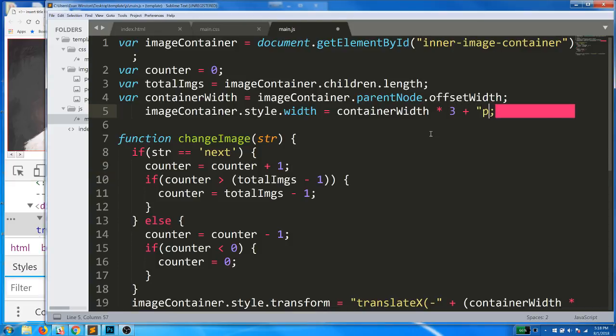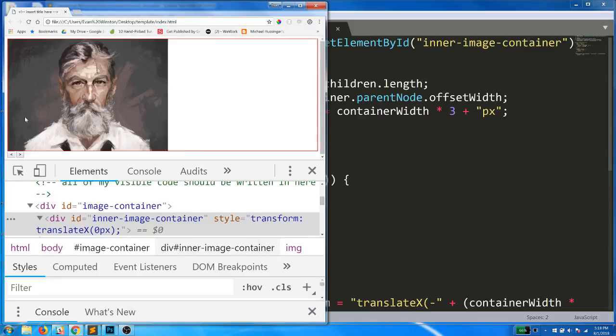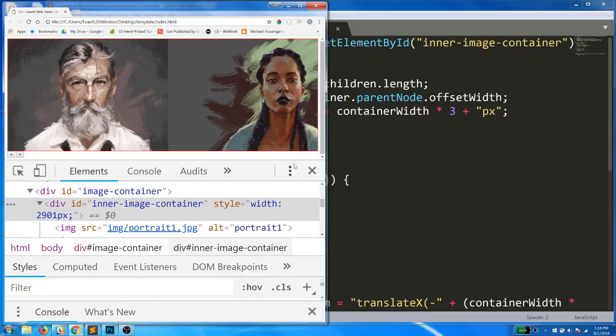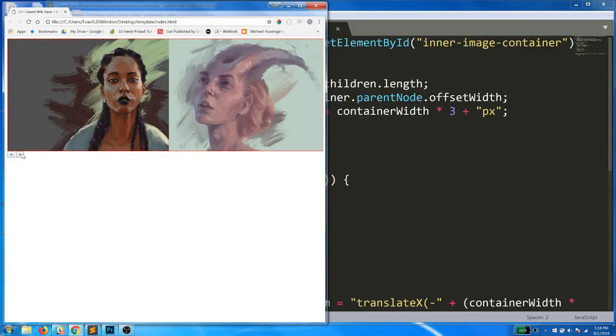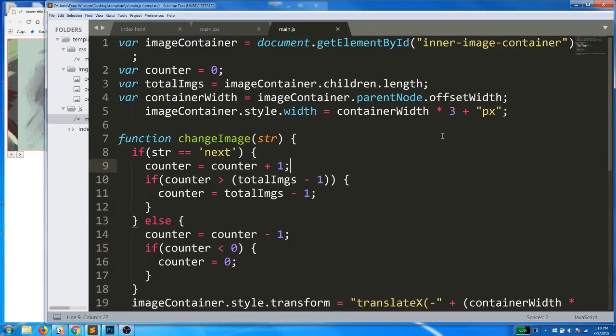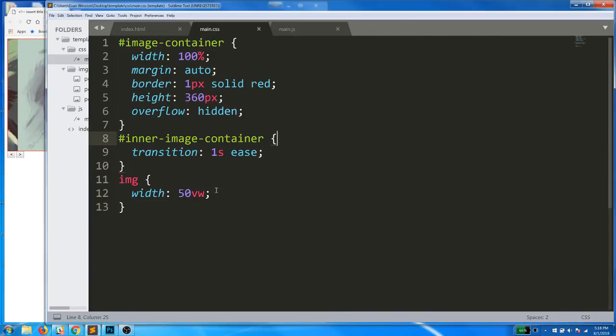There we go. Okay. So is that working so far? Yes, it is. All that we need to change now is the width of our images. So let's get rid of that.